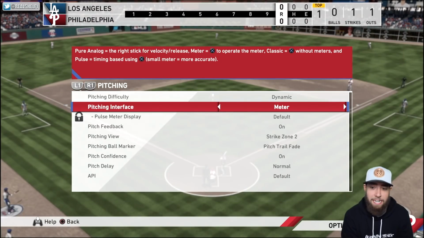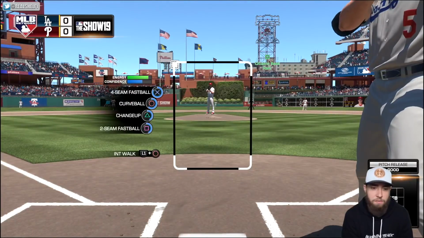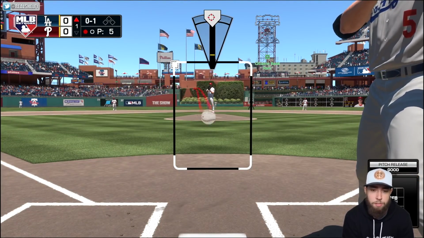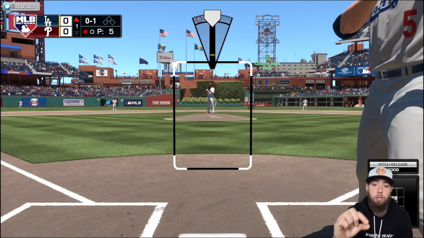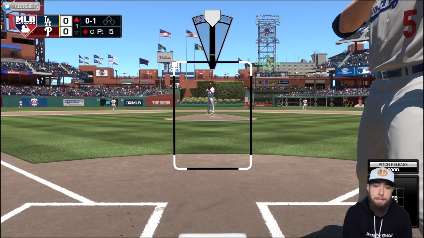So now I'm gonna show you guys analog pitching. I'm sure you've seen it before. That's how you ended up watching this video. And the objective here is to just give you the most control possible. So you're gonna start by holding the right stick down, and then you wanna flick the right stick up once you get to that yellow line. The closer you are to the yellow line, the more accurate your pitch will be, just like meter pitching.